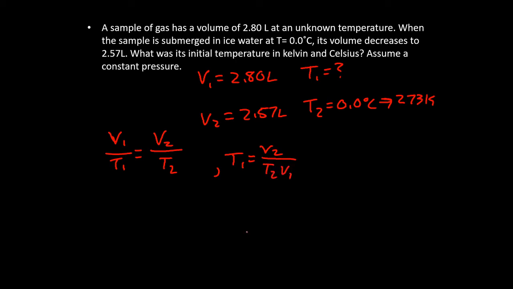And that is not correct. If you do that, if you divide both sides by V1, you don't end up with T1 is equal to this. You end up with 1 over T1, because the T1 is still in the denominator here. We didn't move that just by dividing both sides by V1. So instead, you can start by dividing both sides by V1. That's acceptable. But then once you get to this point, because we're not looking for 1 over T1, we're looking for T1, we can take the reciprocal of this.